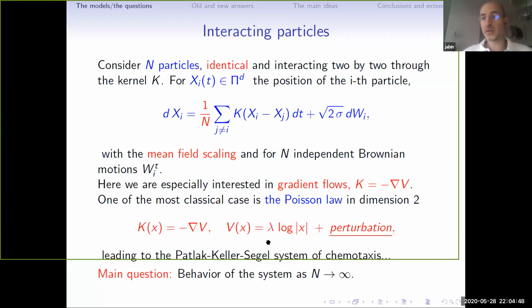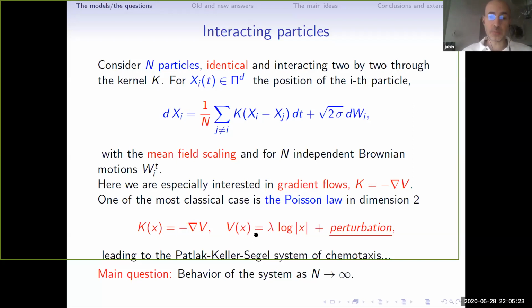Now, one key thing to observe here, if you have gradient flows, is that the sign that you put in front of V is absolutely fundamental. And here I put the wrong sign. Right? Log x is negative when x is small. So what I have here is an attractive interaction between particles. And I'm saying it's the wrong sign because it's, of course, a lot harder than if we had repulsive interactions between particles.